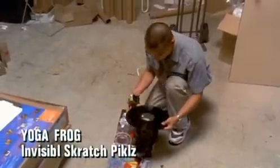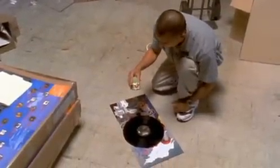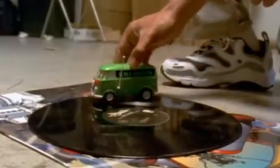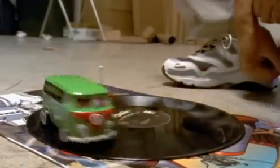Let's get a record. Regular record, any record will work. Have your little vinyl killer van. You can see myself, Shortcut, Q-Bert here, riding the van. Put the needle on, turn on the van. Get ready for a lot of fun and excitement. Now, let's start.